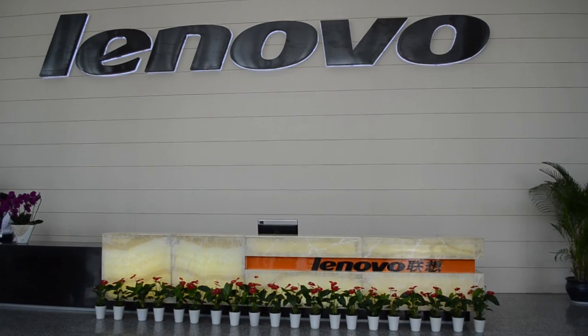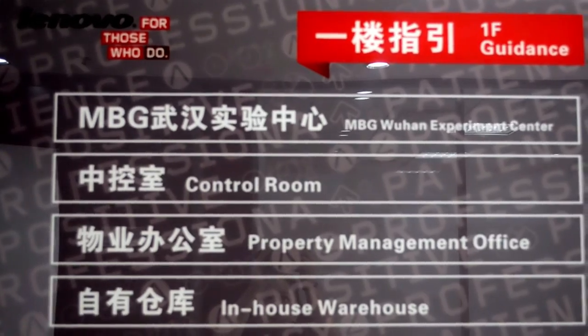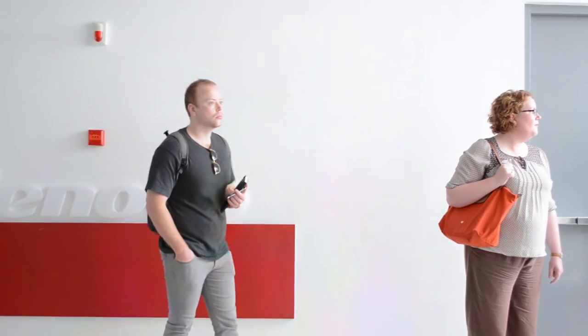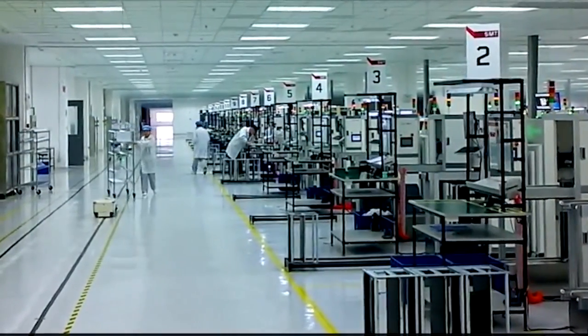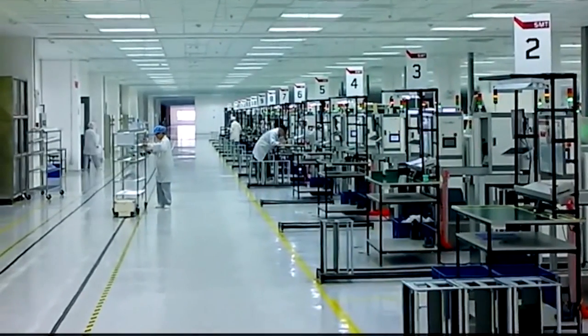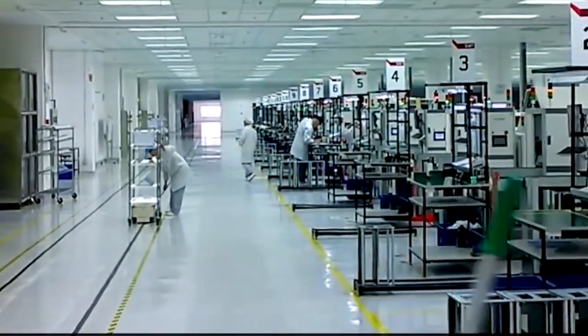Next up on the tour was the Wuhan factory. It's 200,000 square meters and capable of producing 100 million smartphones. The plant just opened last year and is currently making 18.5 million smartphones and 1.5 million tablets. Lenovo has totally bucked the trend of manufacturers going fabless or outsourcing production — by keeping it in-house, they maintain their own environment around innovation.